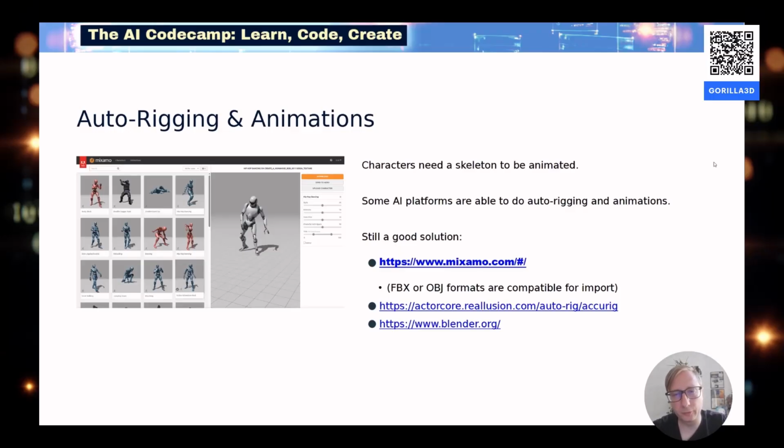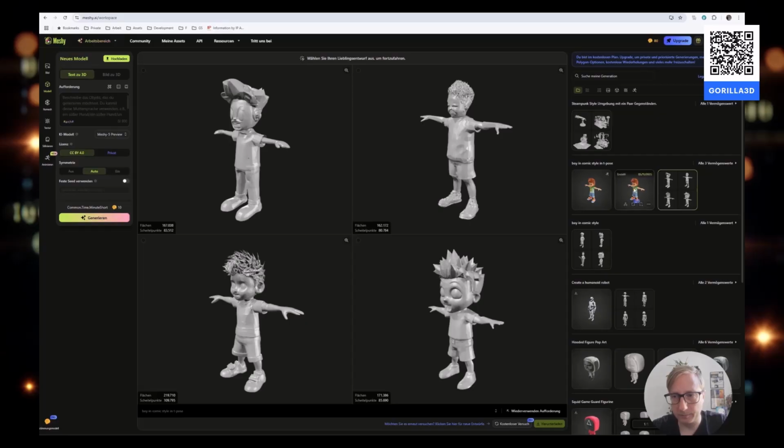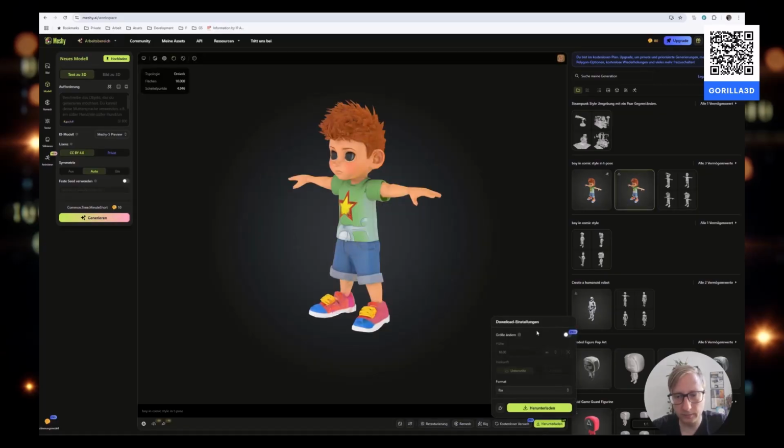Now that we have generated our models and textures, we can export them to a file format. The AI platforms like Meshy AI and Rodin AI offer various different file formats. Many of them are supported by Gorilla3D. When we're having a look at that, you can choose the character, and going to the download section, we can find FBX format, OBJ, GLB, STL. All those are imported by Gorilla3D, and you can easily import them there. Rodin AI also offers FBX and OBJ format.